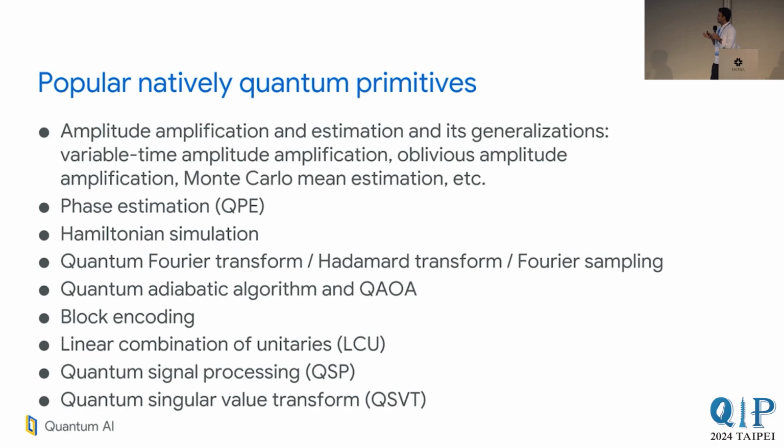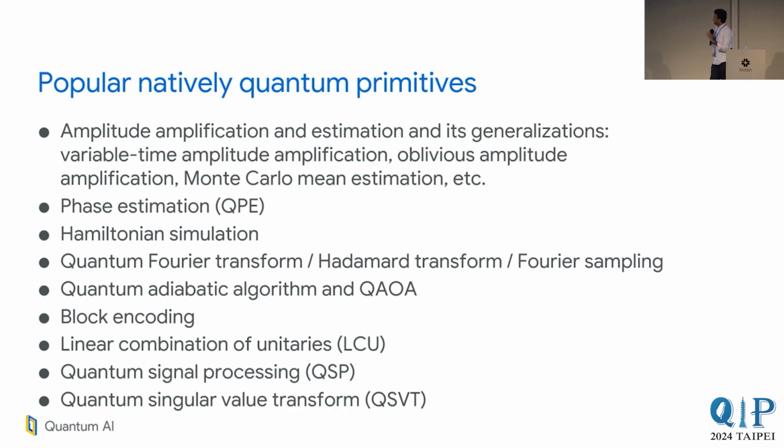Hamiltonian simulation itself is both a primitive and also a problem that you want to solve in some sense. Like you want to simulate the time dynamics of quantum systems on quantum computers. That is, in fact, the original application of quantum computers that Richard Feynman proposed in the 80s. But you can also use this as a primitive to solve other problems, other linear algebraic tasks that have nothing to do with Schrodinger's equation or simulating quantum systems on a quantum computer. So I like to think of it as a very useful primitive as well.